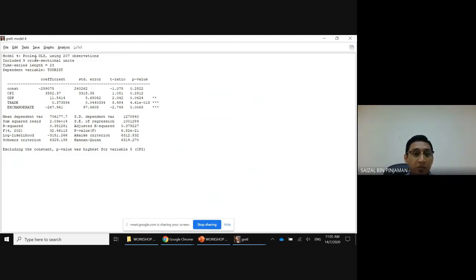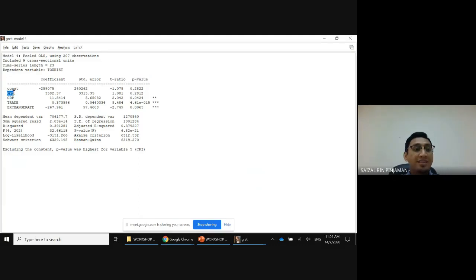And we have 9 cross-sectional units with 23 years of time series information. The dependent variable is the number of tourist arrivals. Here, in this estimation, we have a number of important pieces of information for the regressors. We have the coefficient, the standard error, the t ratio, and the p-value.